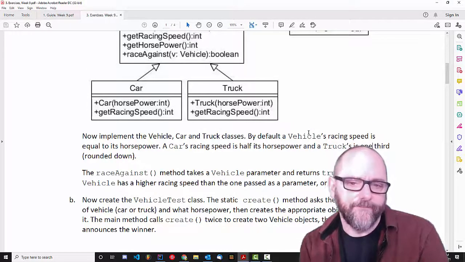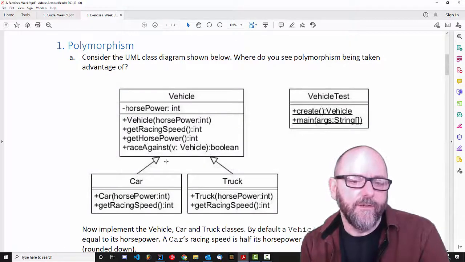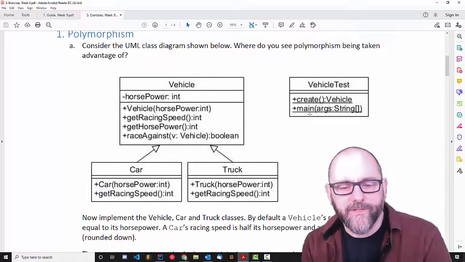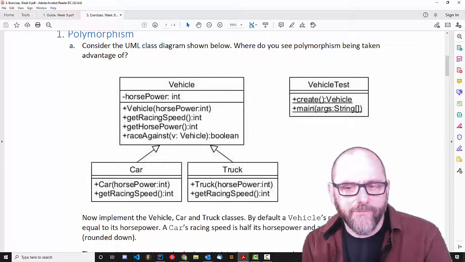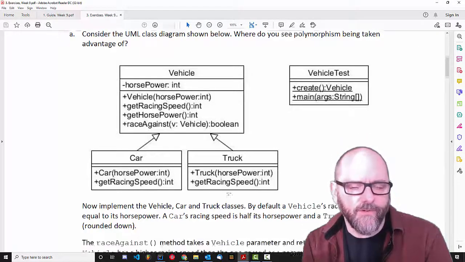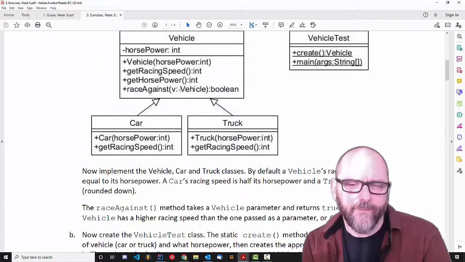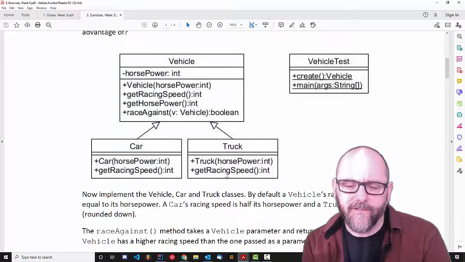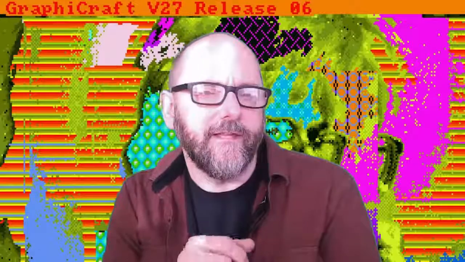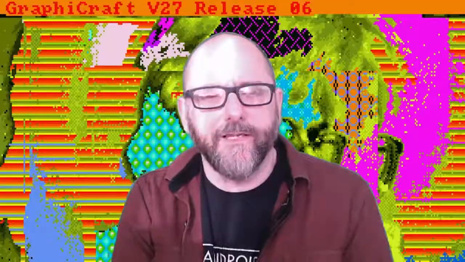Okay, so that's the assignment. We're using inheritance, maybe for the first time for some of you, from scratch, and we're using polymorphism here to create the vehicles and return them, to store them in the main method, and in the race against method, we're using polymorphism here as well, by using the upper level class vehicle. Okay, so good luck with that. Take a little bit of extra time with it, and then come back for the abstract classes lecture, which is next.